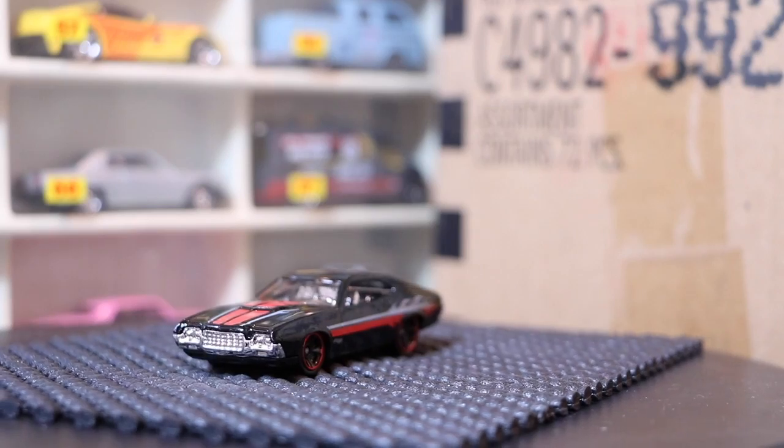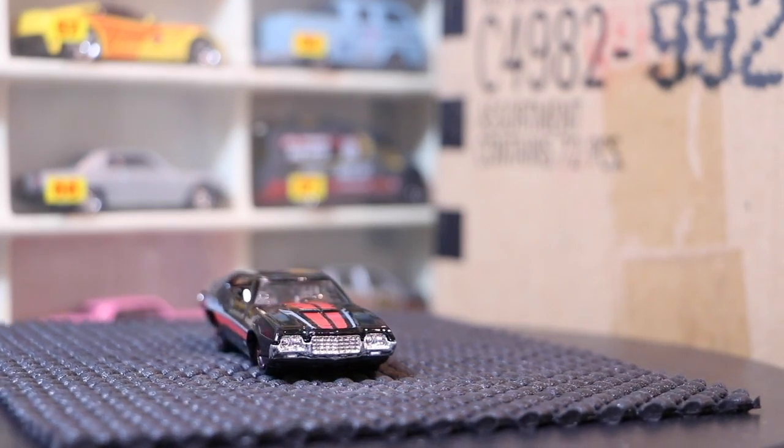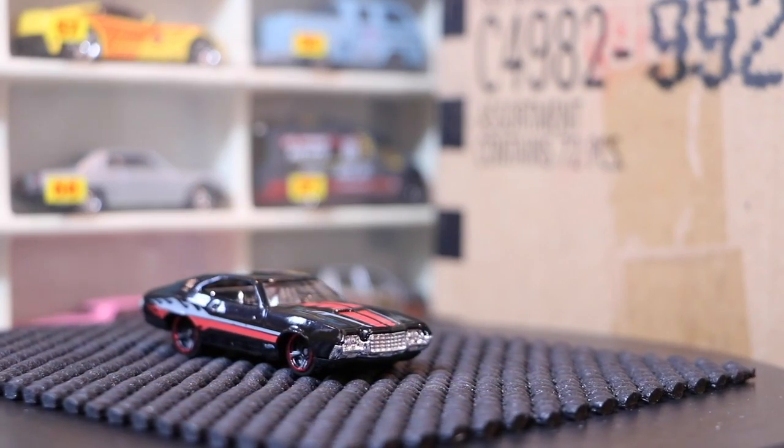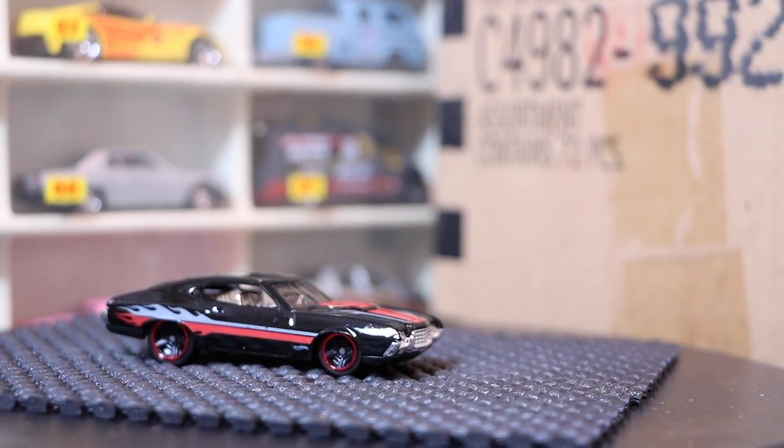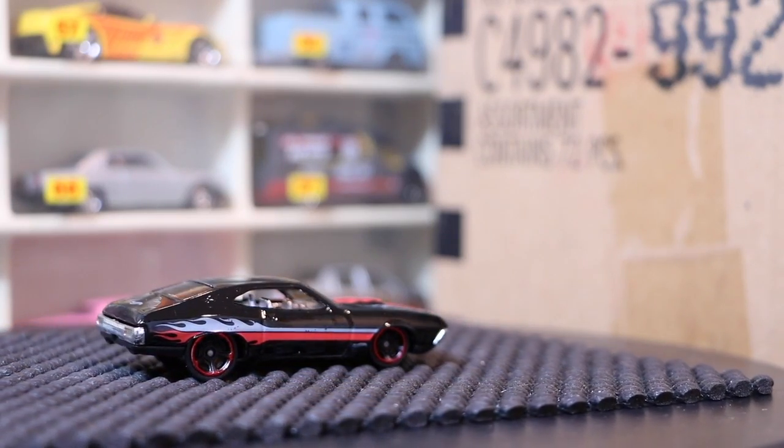So look for that one, and then when the Q case hits, you can get this black one. I actually had this black one previously because I found it in a 10-pack. I wanted to get the Datsun 620, and that was in there, and I thought, why not? A little bonus. So that's the first time I've seen it carded.